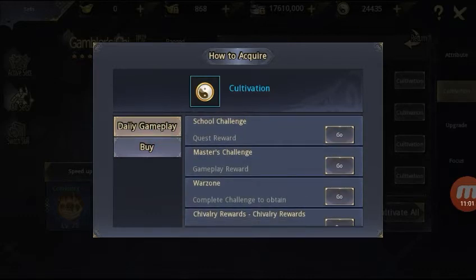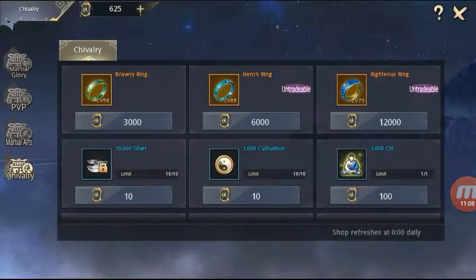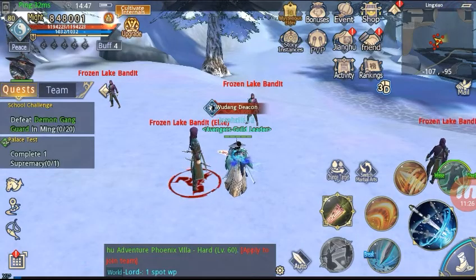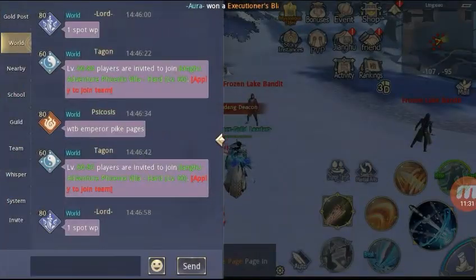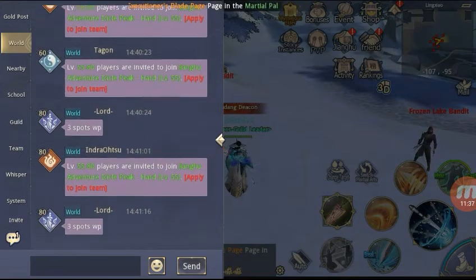So you can go to Warzone or School Challenge or Masters Challenge, Charity Place, which is a place where you can buy it from. So if you click on it, these are them, and it shows you can spend these to get them. You can obtain charity points by doing martial law, or by helping people with their main quest, what's it called? Let me check. The story instance. When people send a request to help them on a story, and you help them, you'll be able to claim some of those rewards.